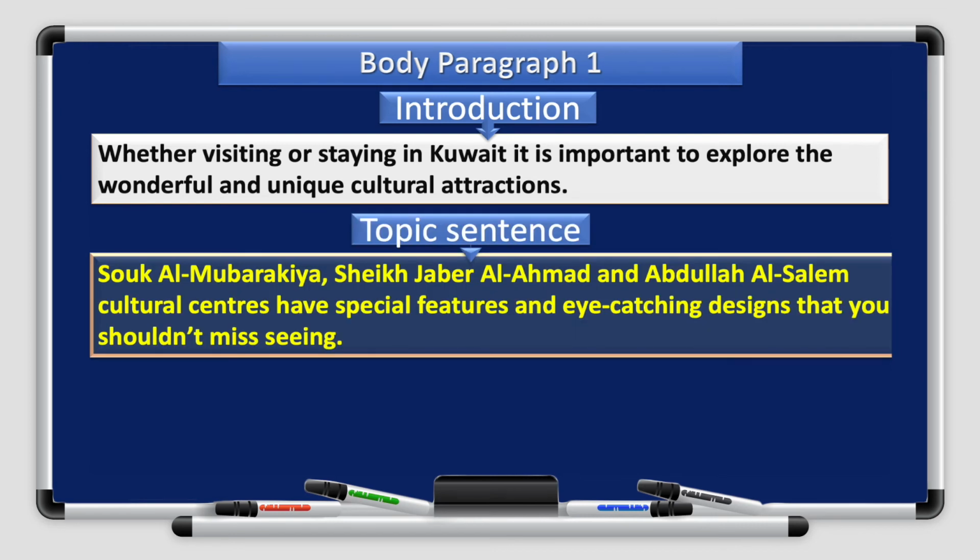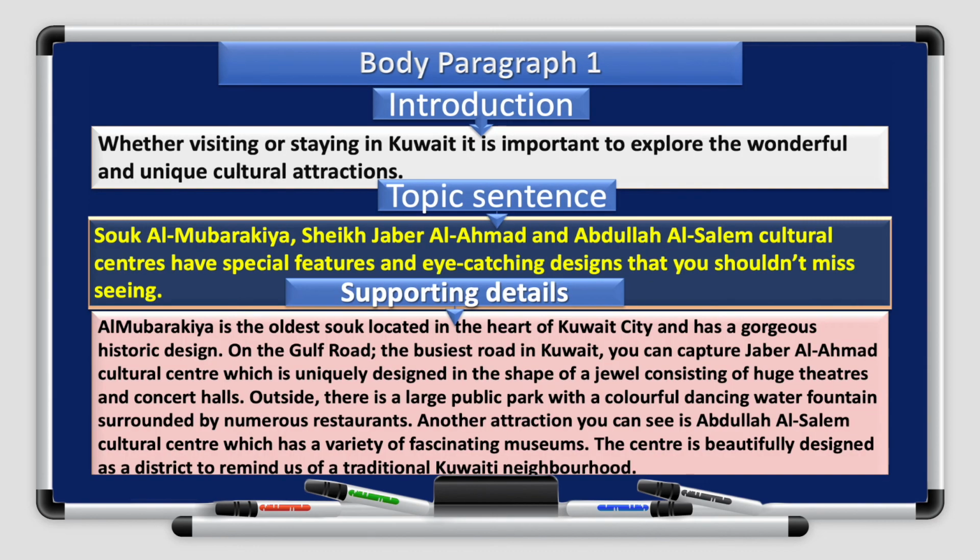Topic sentence for my first body paragraph. I want to describe the three places. Souq al-Mubarakiyya, Sheikh Jaber Lehmet and Abdullah Salim cultural centers have special features and eye-catching designs that you shouldn't miss seeing. I'm going to support my topic sentence here, so I'm going to provide supporting details.